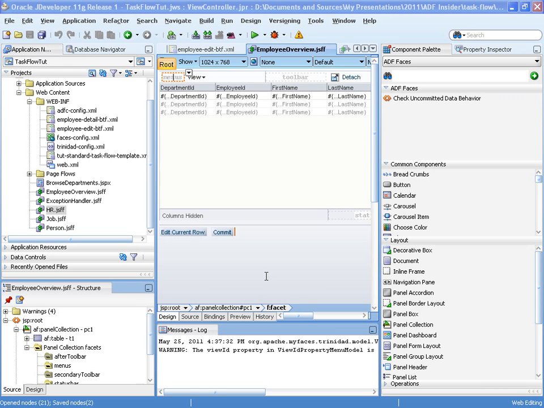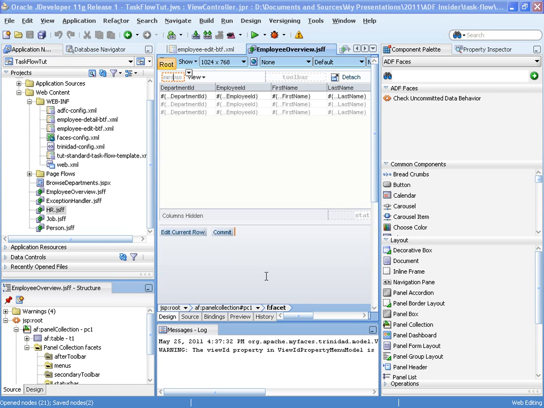So one part of the task that we had to do when building the demo was to enable synchronization between the parent page and the child page, which we did by using an input parameter on the bounded task flow for the parent page to pass the department ID into. And then with that information, the employee overview bounded task flow executed its own query to filter the return list of employees according to the passed in department ID.